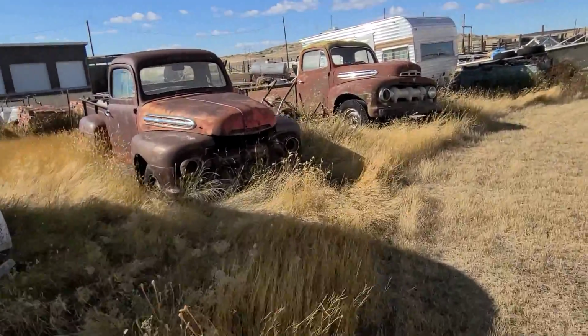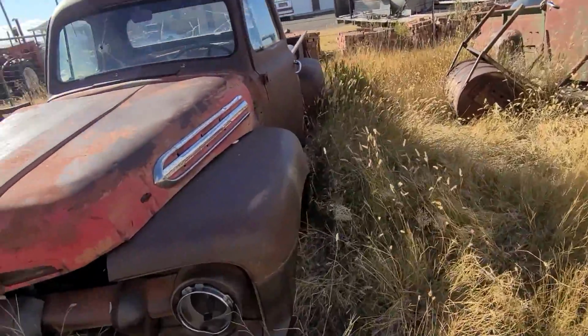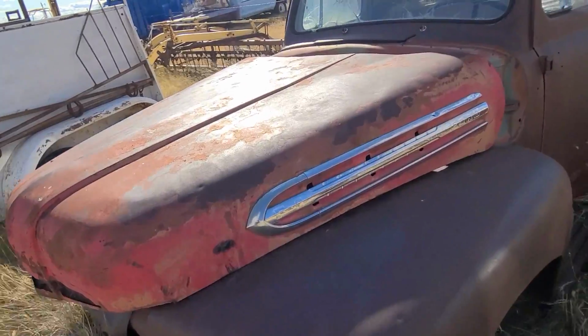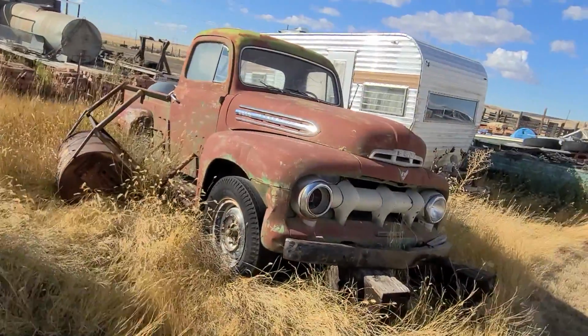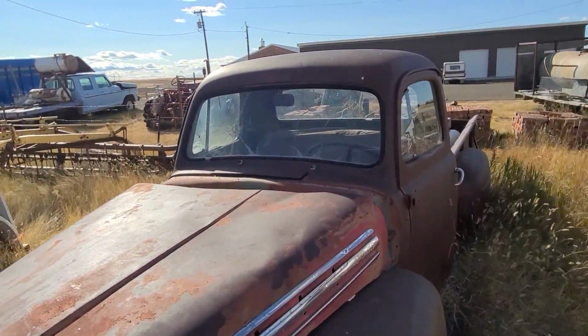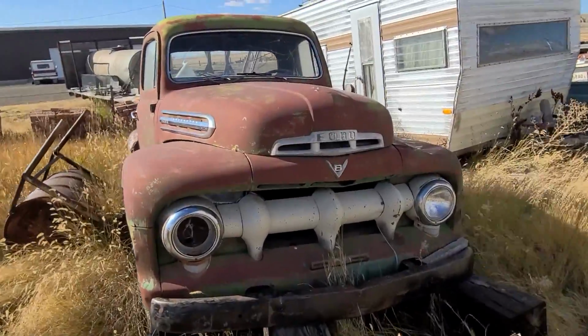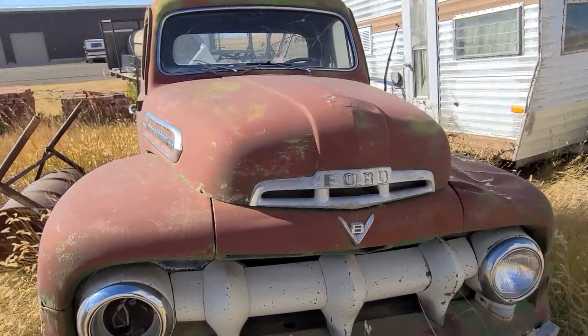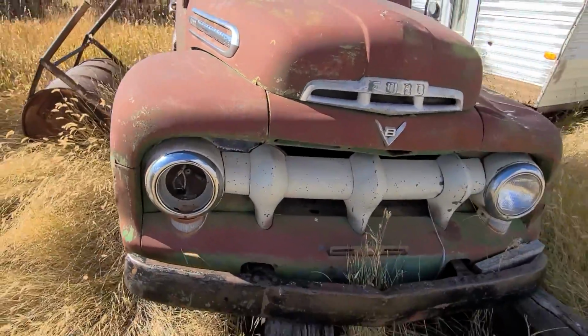Ooh, this is an old truck here. This is a cool one. A couple old trucks here. This guy looks like, what do we got going on here? It says F3 on it, so it's going to be a Ford F3. That's a cool old truck there. Looks like a bullet hole just about through the windshield. It looks more like a rock actually, but yep. Ford V8 here. It's a nice truck. What is this, an F3? Yeah, F3 as well. Nice.